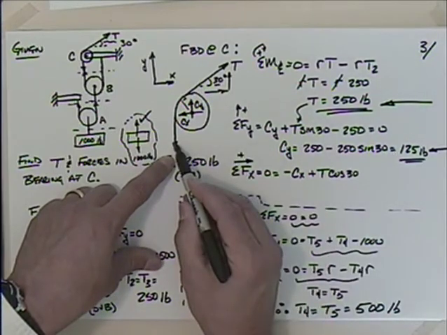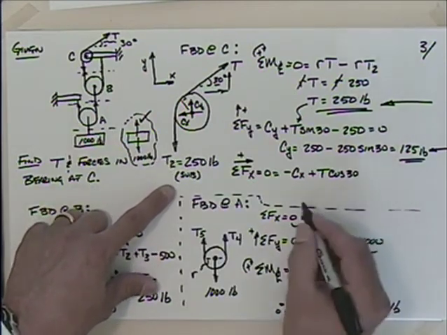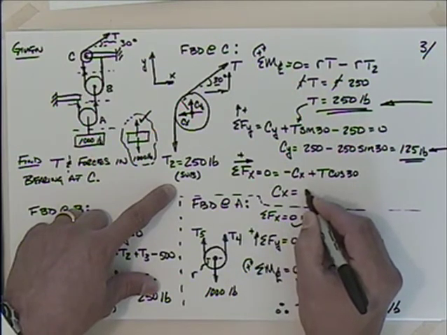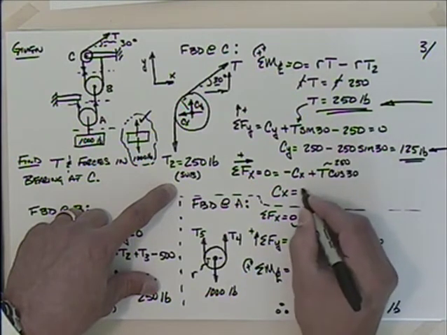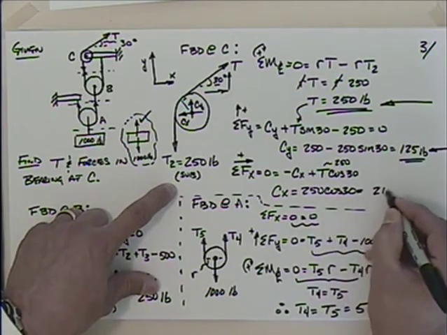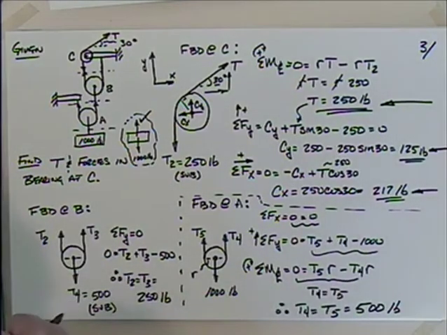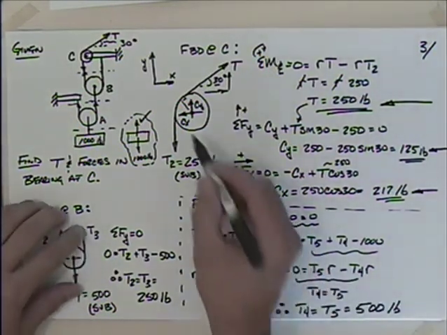This has no horizontal piece. I've taken care of that. That is purely vertical. So I think I am good there. So I could say then, looking at solving this equation, that Cx is equal to T times the cosine of 30. What's T? Well, that's where we put that 250 again. So I have 250 cosine 30, which should turn out to be 217 pounds. Is that right? Let me double check that. Yeah, 216 and some change, 217. Good, 217 pounds. So I came up with this Cx and Cy.